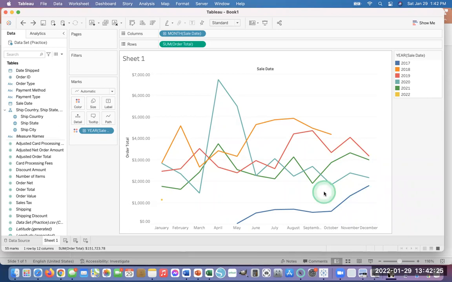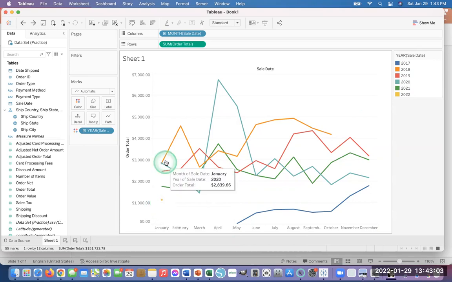And we can see some interesting things going on here, right? So, I mean, I happen to know this data fairly well. You probably don't, right? And so if you remember from the last tutorial, I said that 2017 certainly wasn't a full year, and 2022 clearly is not a full year at this point. And we can actually see that pretty easily here, because we can see 2017 is our dark blue line, and it only starts in May, right? And then 2022 is a yellow line, which really is just a dot, right? Because it's only a couple of days.